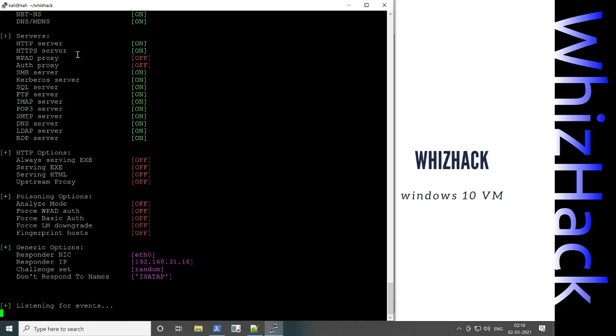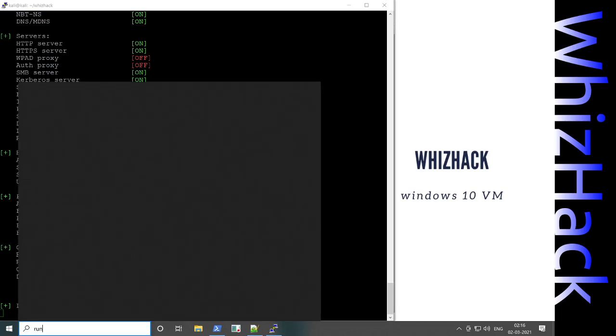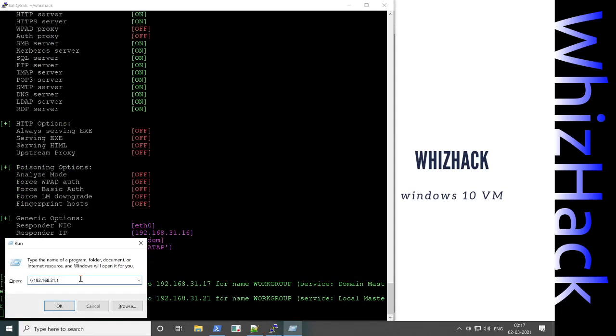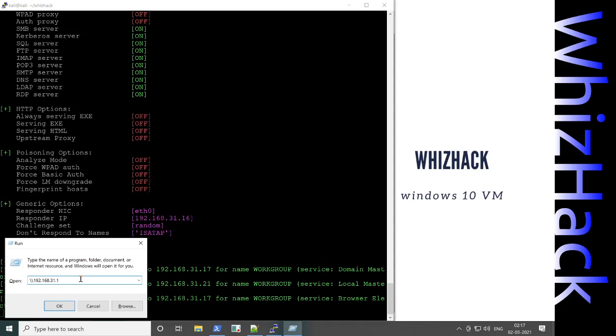Okay, now here's the fun part. Let's go to Run. Okay, and this time we'll try and look into something on our attacker machine, that is 192.168.31.16. I just typed the IP address, put a slash.